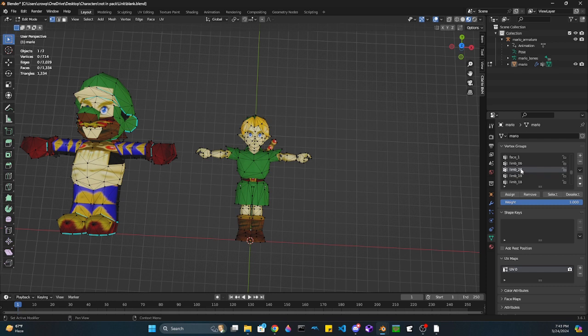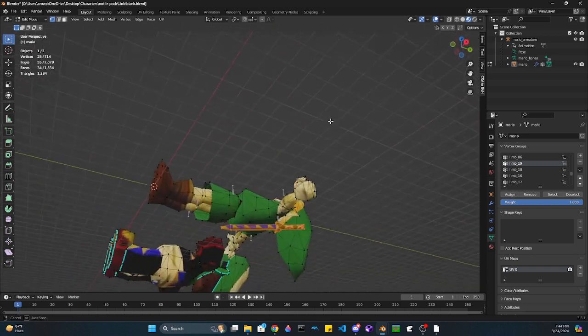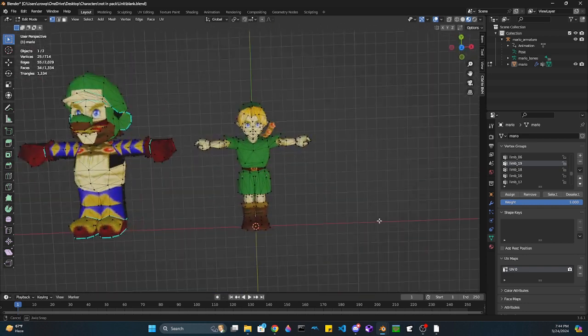This is going to be our spine. I think we're going to apply that to spine too, just so it doesn't go anywhere.